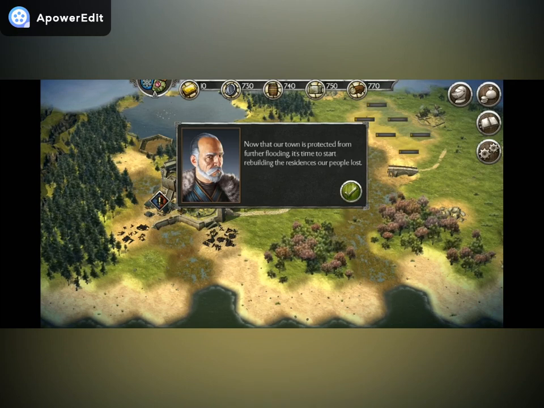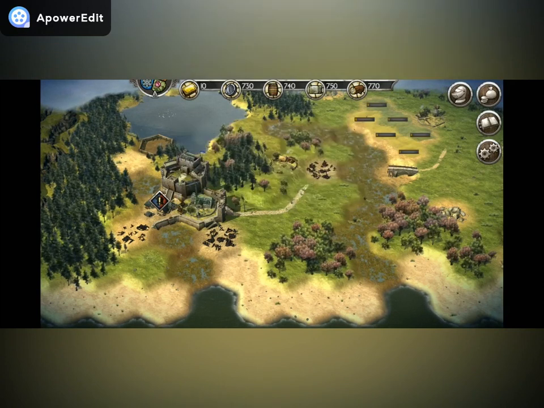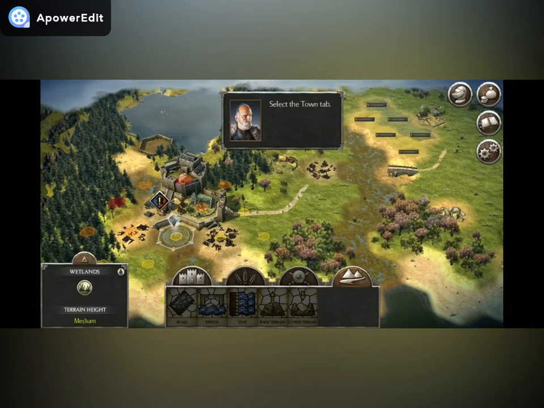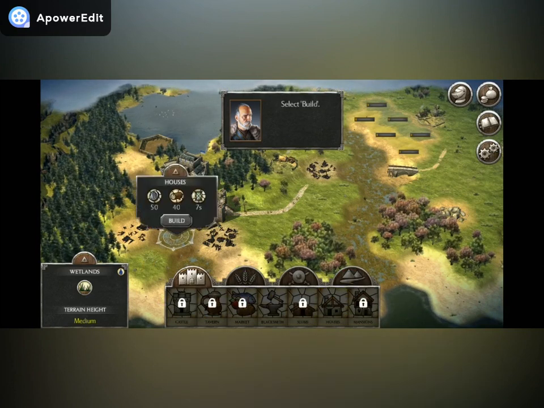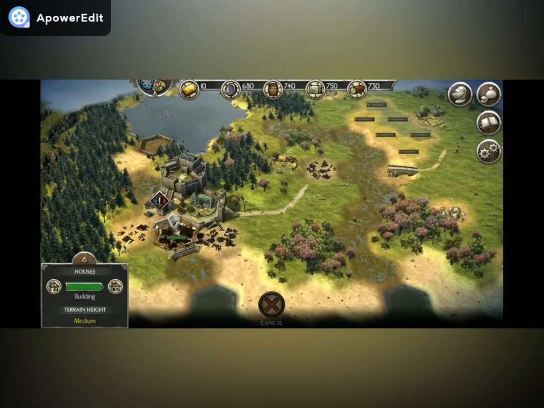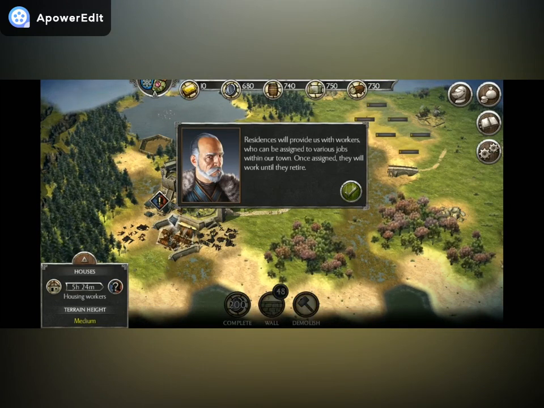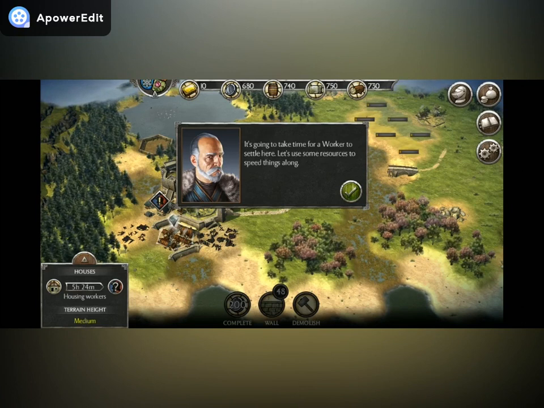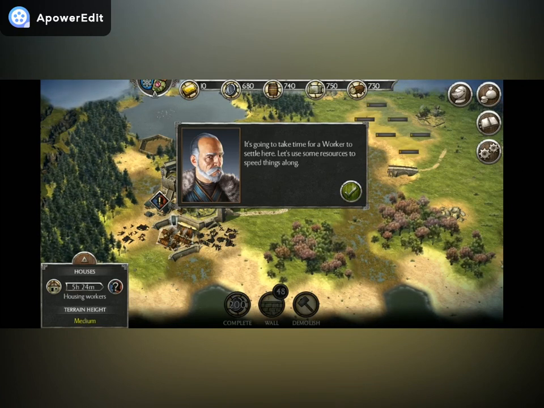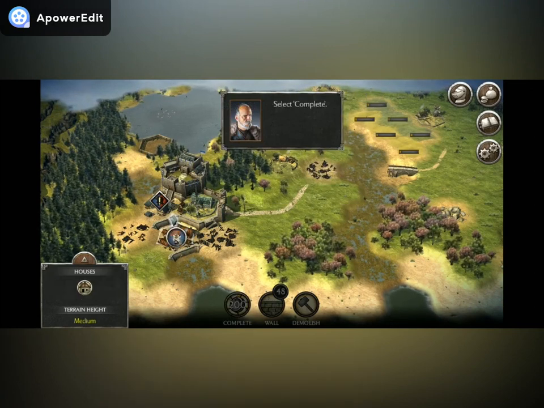Now that our town is protected from further flooding, time to start rebuilding the residence our people lost. Residences will provide us with workers who can be assigned to forest jobs within our town. Once assigned, they will work until they retire. It's going to take time for a worker to settle here. Let us use some resources to speed things along. Complete.